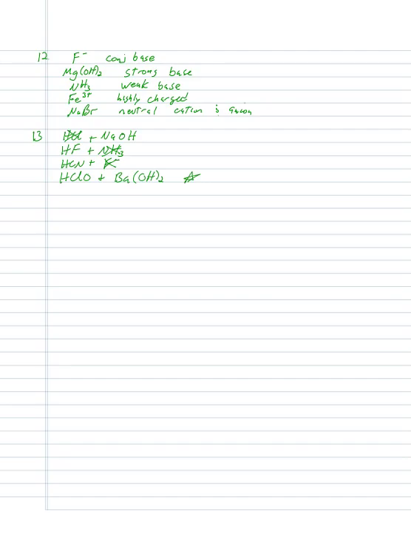If we look at E, we'll just go ahead and look at it. We have HNO3 plus CN minus. HNO3 is a what? Strong acid. They wanted a weak acid, so that's not right. They also wanted a strong base. CN minus is a weak conjugate base from a weak acid, so that doubly doesn't work. So the only one that fits there is D, the HClO and the barium hydroxide.